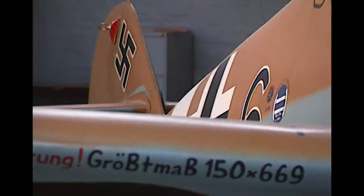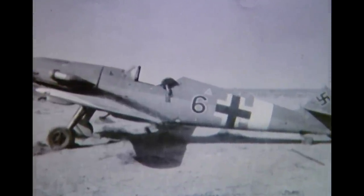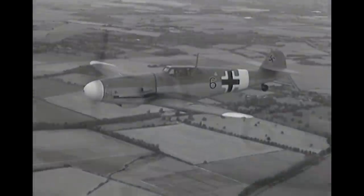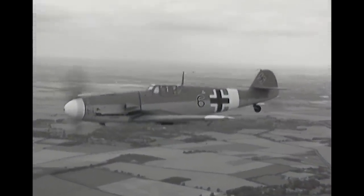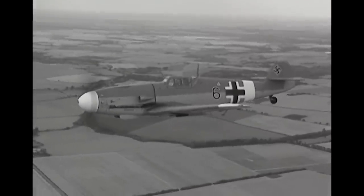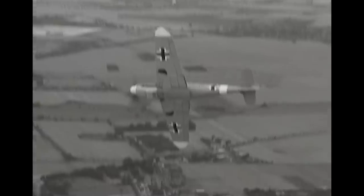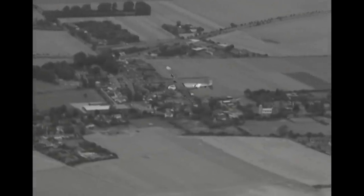During many hours of research at the Public Records Office, a document emerged that revealed the original German serial number, 10639. Andy Stewart of British Aerospace, who'd helped Russ in the past, then took up the search through the Bundesarchiv in Koblenz. The information they supplied corresponded with Allied records of the capture of the 109 and established the Luftwaffe history of Black Six. Having left the Erla Maschinenwerk in Leipzig, work number 10639 was accepted by the Luftwaffe on the 13th of October 1942 and collected by 3 Jagdgeschwader 77 at Munich-Riem Airfield. From here, it was flown to northern Italy, en route to North Africa.